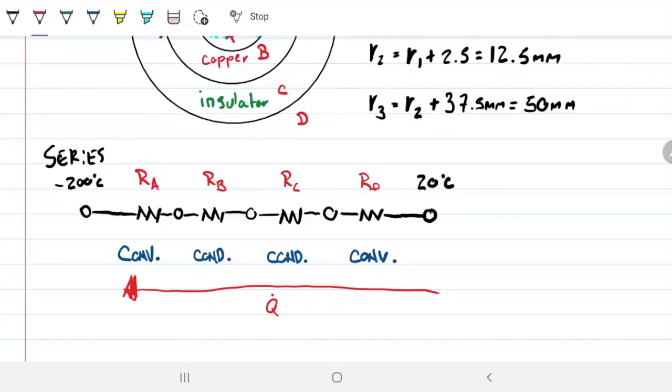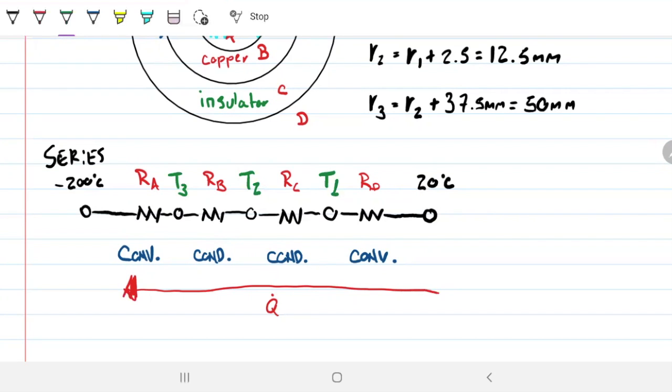There is very important information that we know beforehand. This is very trivial, but at the same time, I know how some of you get this wrong. We know that it's going from the right to the left. So therefore, let's give them some names. Temperature 1 will be smaller than 20 and greater than minus 200. Temperature 2 will be greater than minus 200 and smaller than temperature 1. And temperature 3 will be greater than minus 200 and smaller than temperature 2.